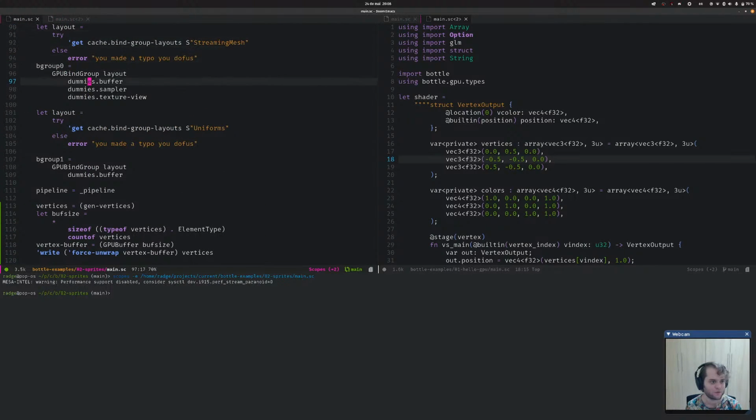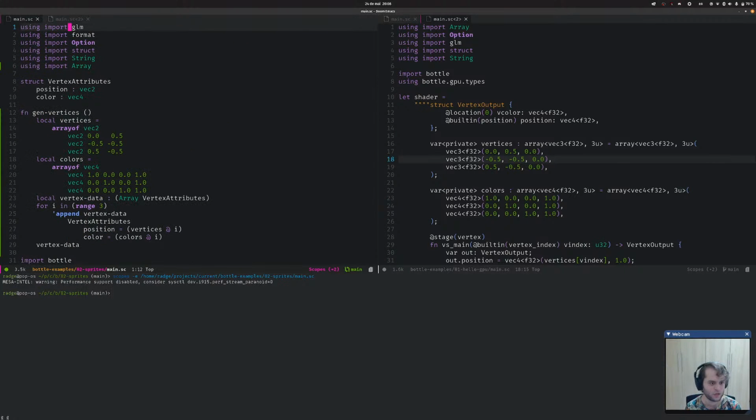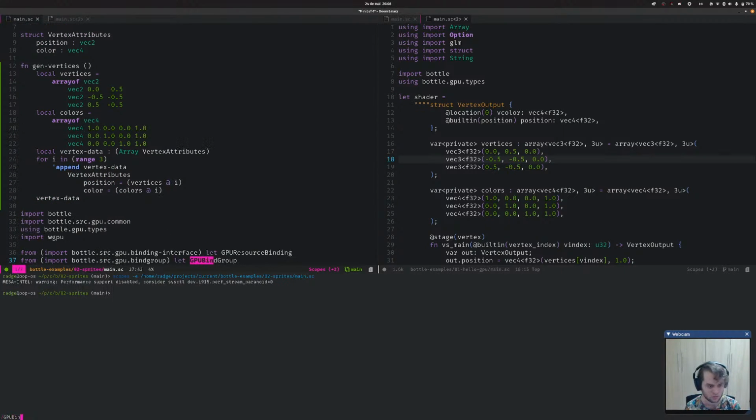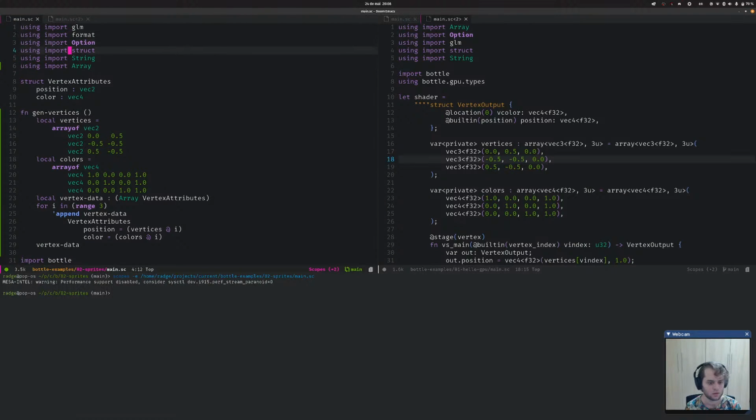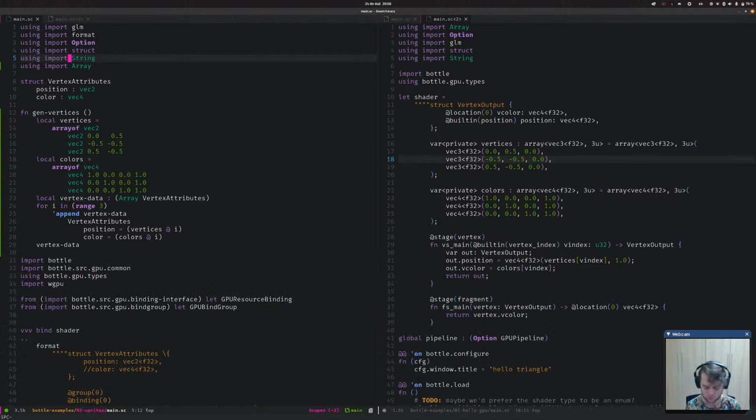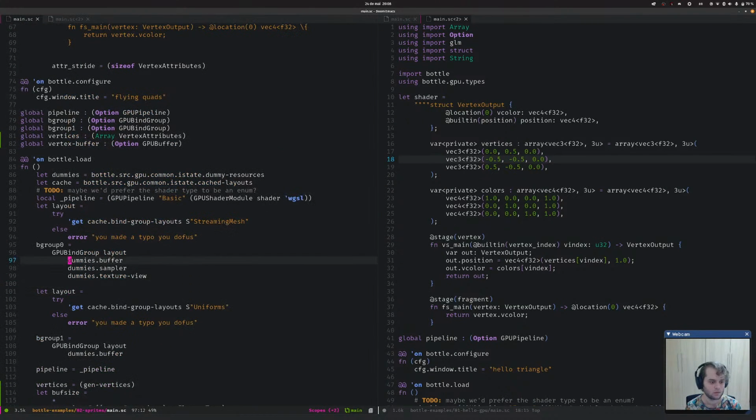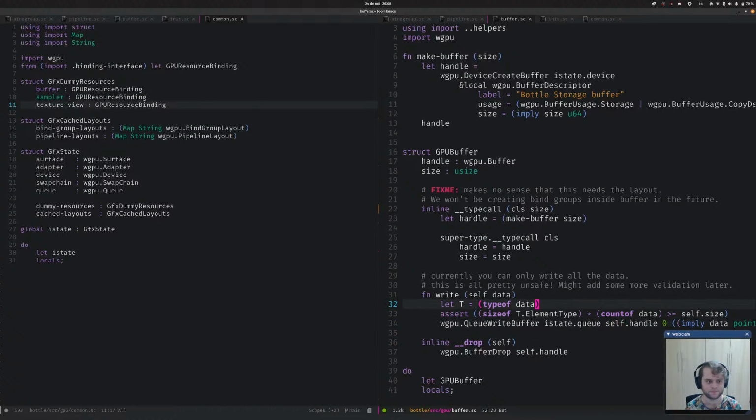Here we have dummies.buffer, and this is a GPU binding resource. I think we have this type here as well. No, we don't. Oh, GPU resource binding. Okay. And what's the constructor for this?